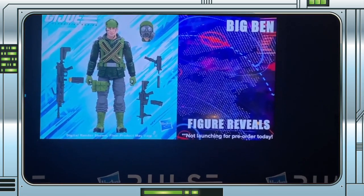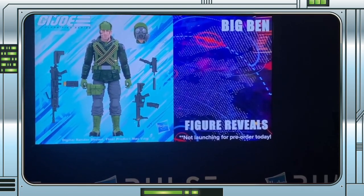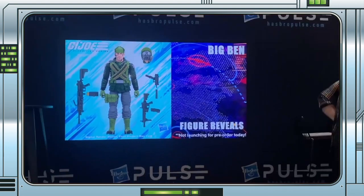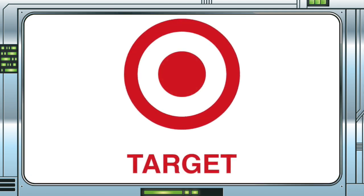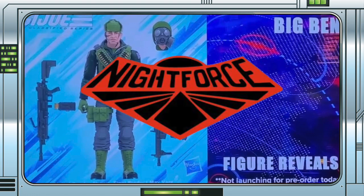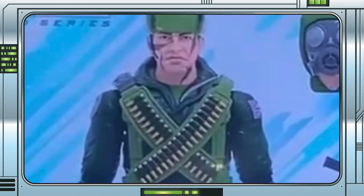For Big Ben, we got a few more pieces of info. Firstly, the initial images that came out of the con showed him in what looked to be his original deco, or very close to it, but having seen better images, and with Emily also explaining that he comes in a special missions deco, opens the figure up a bit more. What could this special mission be? We know that Walmart will be getting a theme for Classified soon, in a similar way to Target. And we know that Tiger Force and Python Patrol are the current theme for the Big T, so could we be seeing Night Force here? Even though Big Ben has never been on the Night Force team, this particular deco does look very Night Force-y. I'm just happy that we will inevitably get the original deco in the future. Also, could the theme's logo be on his right shoulder? We know that the Union Jack is on his left shoulder, so maybe this is a fun clue.